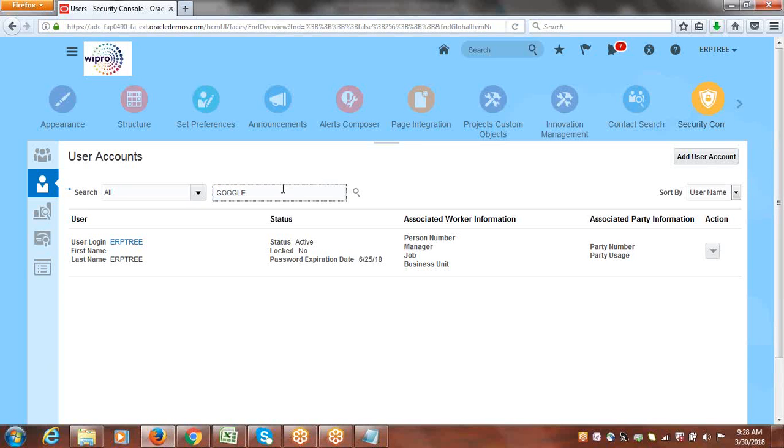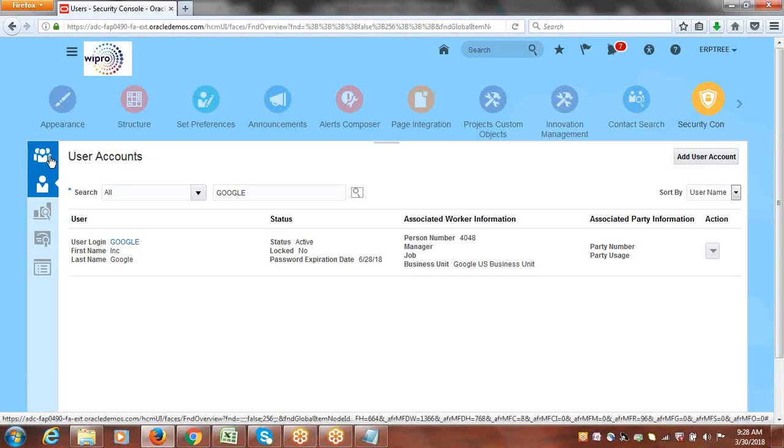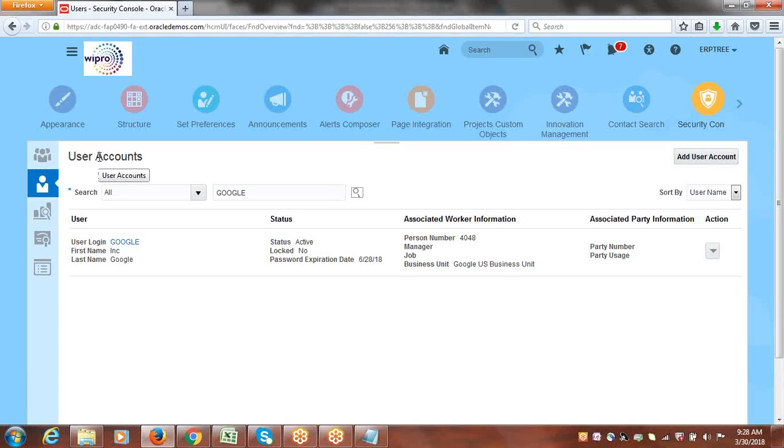Now go to our employee user. When you create from the employee screen and enter a user which already exists, it should throw an error saying that the user already exists, because it's not an LOV. If you created that from the HCM function only, it will show as existing. If you created it from the security console and now you are creating from HCM, manage users, employee users, it won't throw any message.